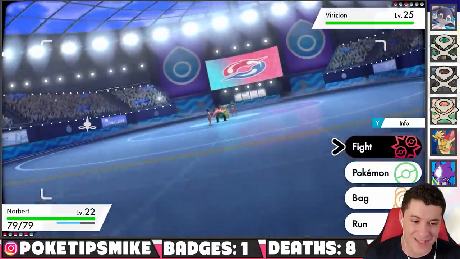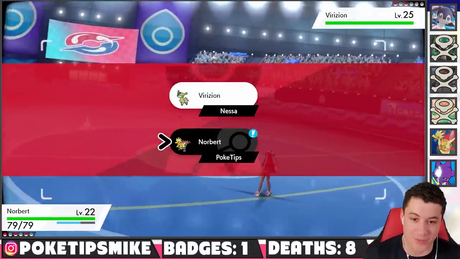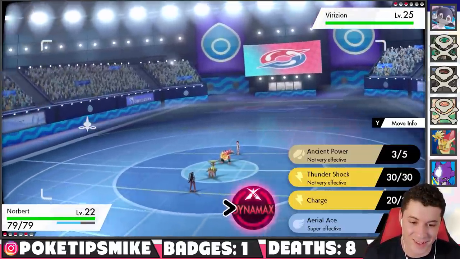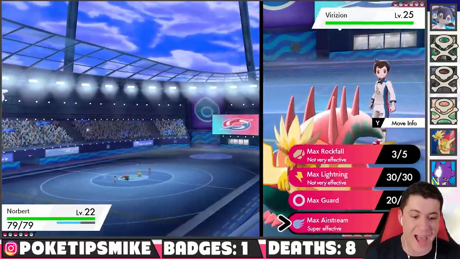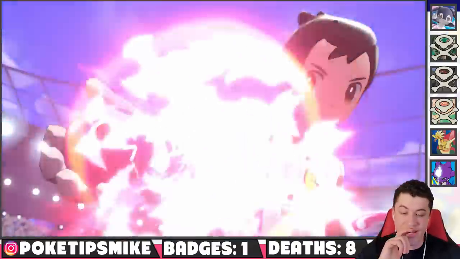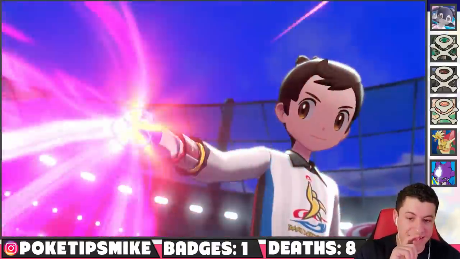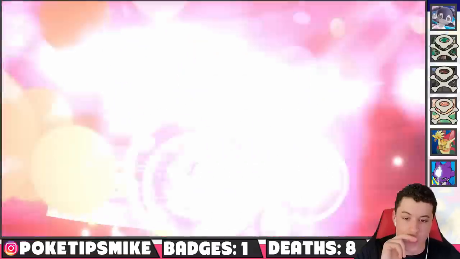Wait, I just gotta check out my stats because I can't believe that she actually just did that. Yeah, we're at plus six. Guys, that's how we're somehow gonna win this battle. We gotta use Dynamax now, and we're gonna go for Max Airstream, and that raises my speed, right? Because that's what we need. We really need a speed boost. And let's hope that this thing can't do much to me. We might have a way to win this battle.